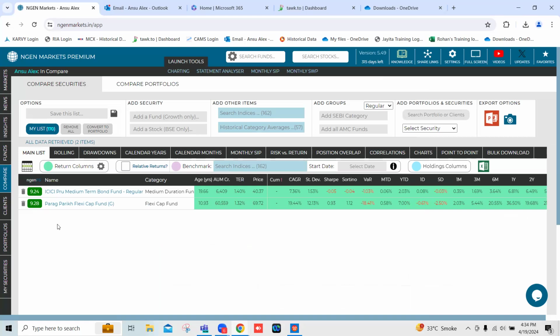Now, we obviously have various different ways of analyzing these funds, so you can pick the right ones. But the main point is that the fund section and the compare section help you pick the right mutual funds, and then finally your result would be to come to a portfolio, which is something that you can then recommend to your clients. If you have anything specific in mind, we can answer that right now, or we can take you through a separate training session, which we can arrange with you, where you can have a look at the platform in detail.